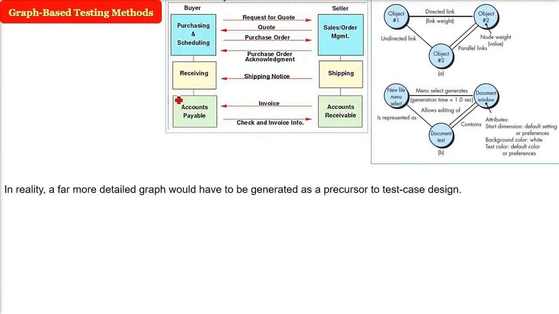But in reality, this kind of graph is more detailed. For a test case design, you need more detailed type of graph to be made. So there can be multiple type of graph. Bezier, he described number of behavioral testing method that can make use of certain type of graphs. Because it is not only about one or two testing, it is about behavior testing, performance testing, there can be different kind of nodes can be made.